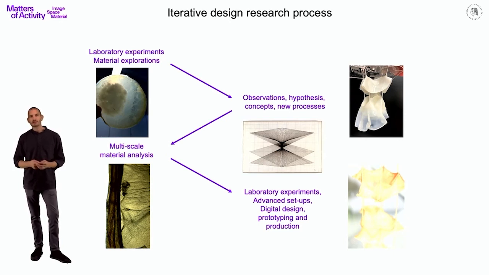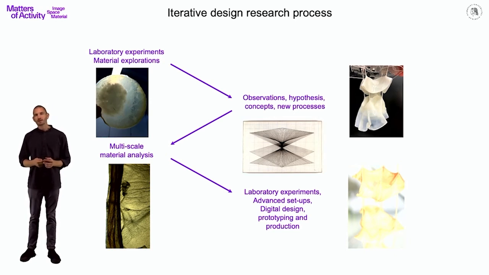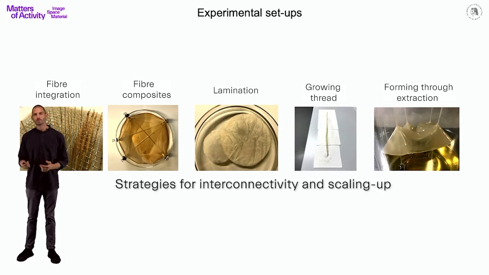In a further step, analyzing the biofilms at a microscopic scale allowed us to understand their intrinsic behavior and how the structure can be articulated through the environment on a larger scale. The generation of advanced setups for scaling up the prototypes into larger structures was the next step in the design process. Here we developed 5 different strategies, which we will explain in more detail in the next part of our presentation. In the early exploratory stage, these different approaches were mutually informing each other.